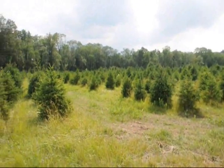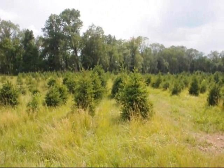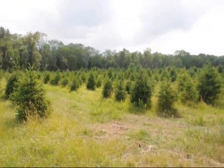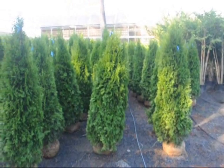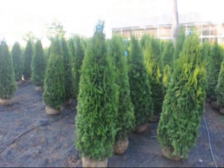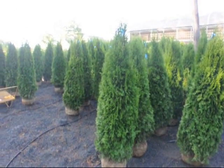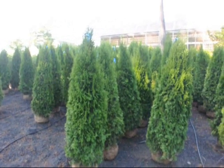We also have some larger Japanese red maples and green maples for sale. We grow thousands of evergreens like Norway spruce, and we have a cut tree operation in Doylestown so at Christmas time you can cut your own tree. We specialize in screens and buffers and sell many arborvitaes — we have emerald greens, green giants, techni, Niagara, and a host of others that are unusual and hard to find.